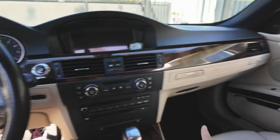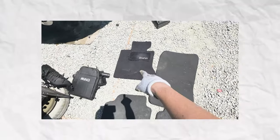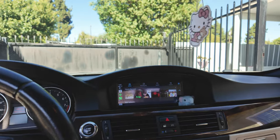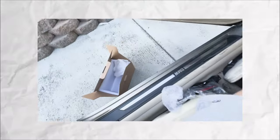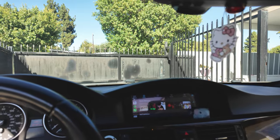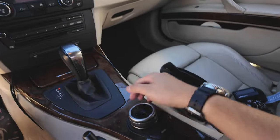A little update on the E93: for the passenger and the backseat, we have new OEM floor mats that I got from the junkyard. I think they're for an E90 but they fit — just not the backseat as much. Another thing I'm really excited about: we have Apple CarPlay! I did make a dedicated video for this but didn't upload it because I got a new camera and wanted the whole channel to continue with this quality. If you guys want a video on it, I can remake it. It works really well — full touchscreen and it works with the iDrive controller too.